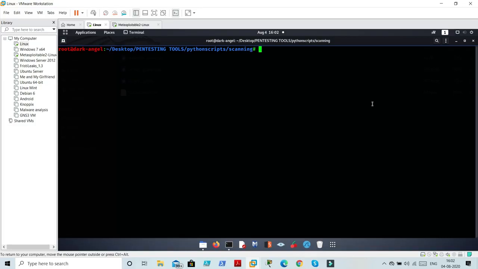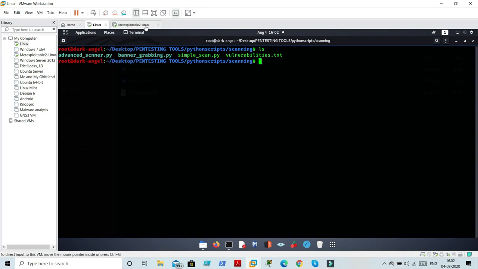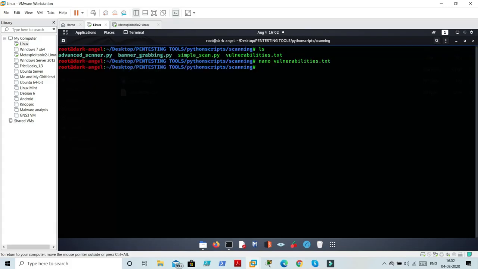So I've made my own vulnerabilities list in here, because that holds the vulnerabilities that you can have in Metasploitable. Let's see how many I have in here. It's not actually vulnerabilities, I've made a list of my own, and these are the main targets. That's what we're going to do. We'll check it out now. I've mentioned some services in there.